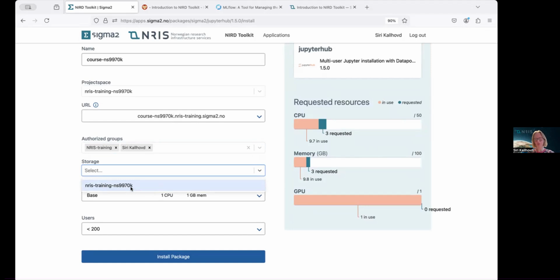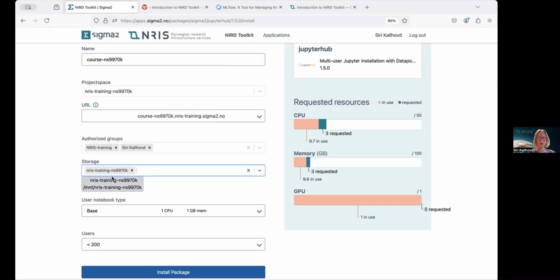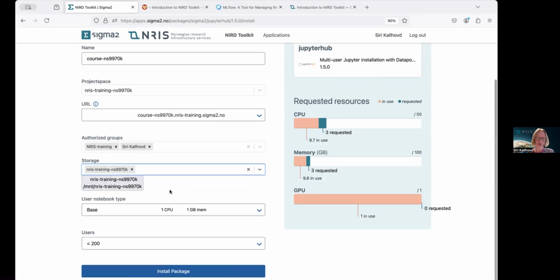It's possible to get more fine-grained if you only want to add in one folder inside this project instead of the whole project. Then you will ask to create more of these storage links. You call it persistent volume, but it will then link to the storage.